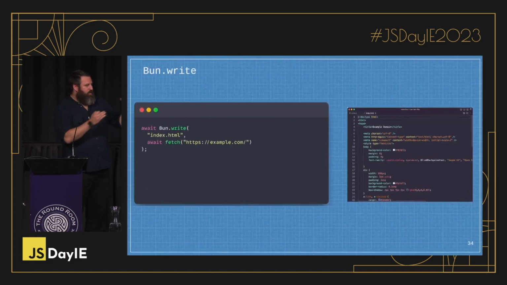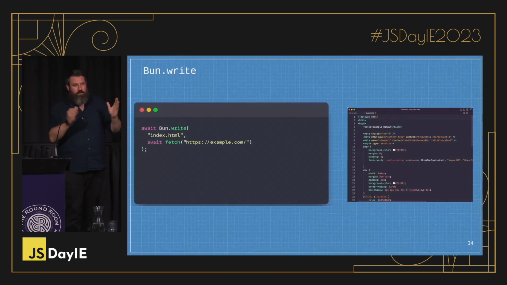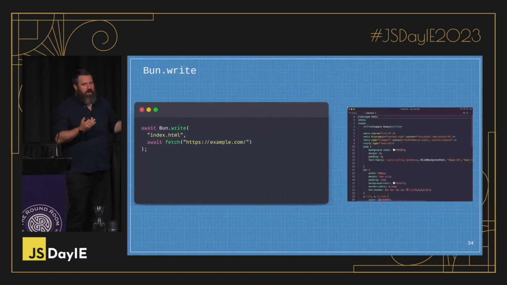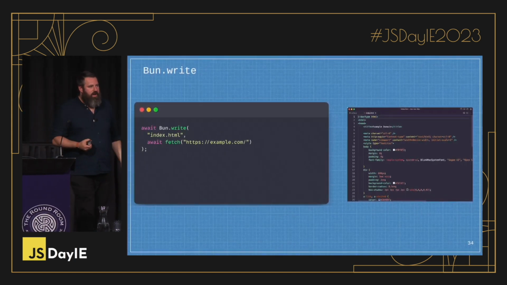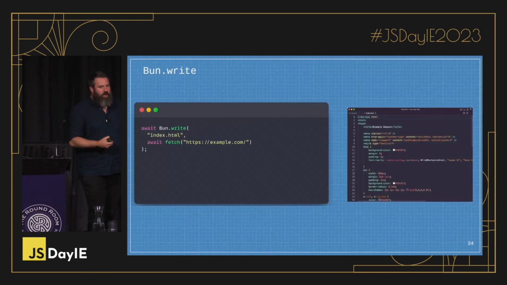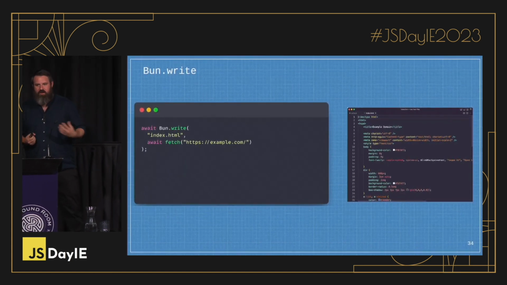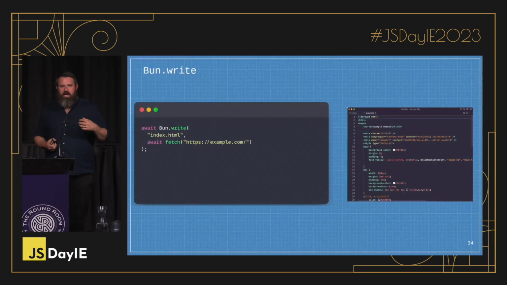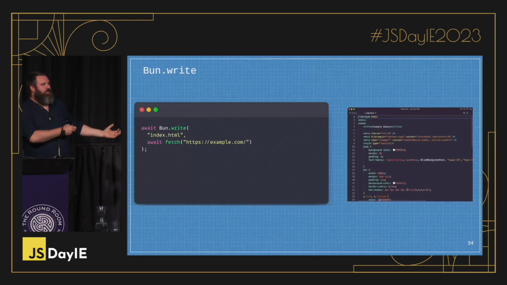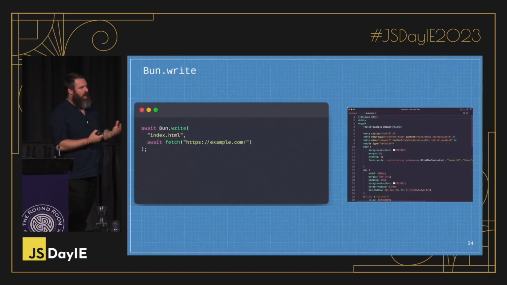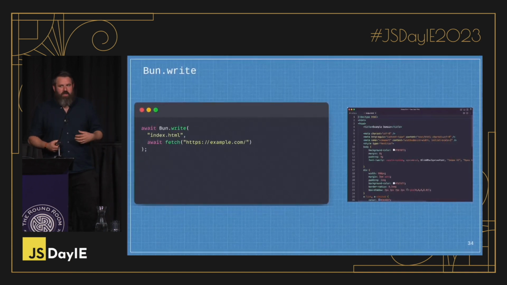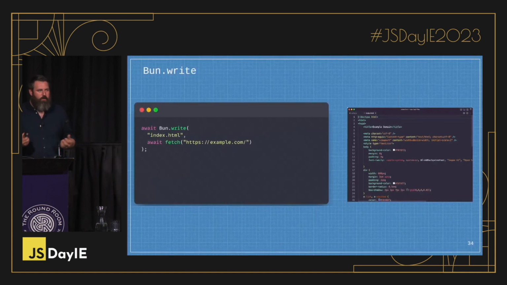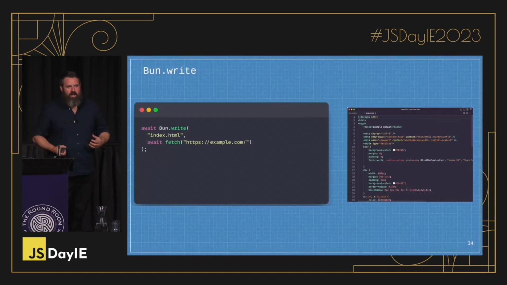Again, this is broken down into 3 different lines just so I can fit it into that part of the slide, but that could be 1 line. In 1 line, we're writing a file to the file system. We just call Bun.write. You give it the name of the file, or the path as well, and then you give it what the contents are. They accept a couple of different contents, but I find this one really interesting, where you can give it an asynchronous function. So we can fetch an external website and then write that to disk in 1 line of code, simplifying all that down. This could be great if you're building out web scraping tools to read files from other servers. You're not having to worry about fetching the file first, parsing the file, and then passing it through. Bun understands what you're trying to do, and it just does it for you.